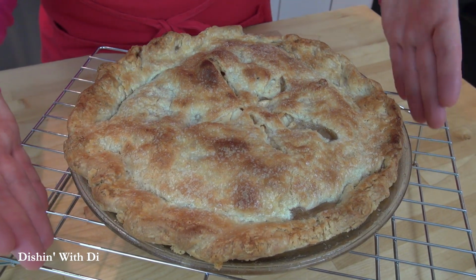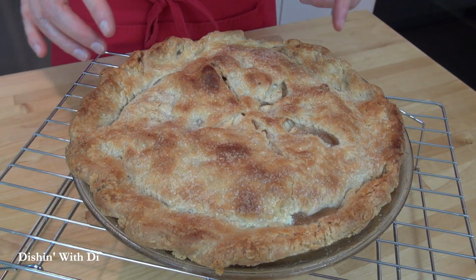The pie is done and it's cooling on the rack, and look at that beautiful golden crust.